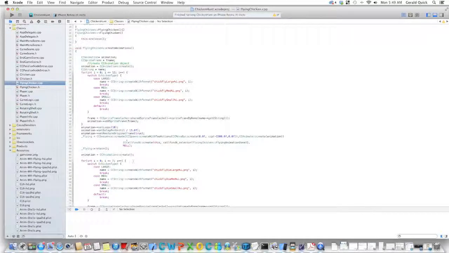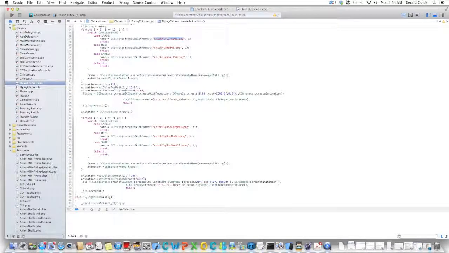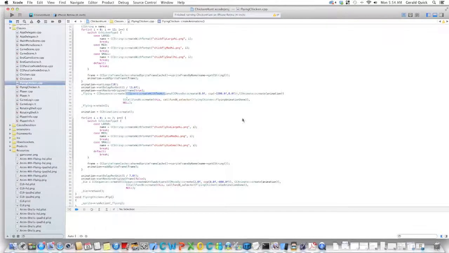And then, okay, in this here, I create 2 actions using the CC spawn. Create with 2 actions, and this allows both actions to run at the same time. So if you do it the other way that I had set up, it would only do it one at a time. So that's helpful.